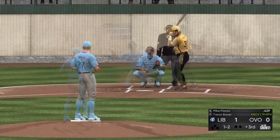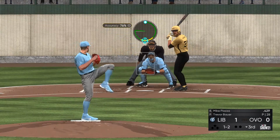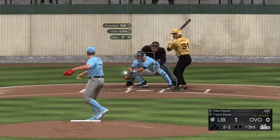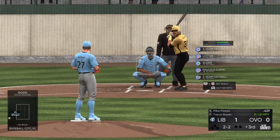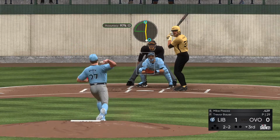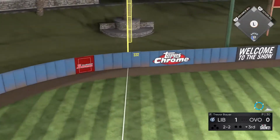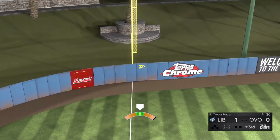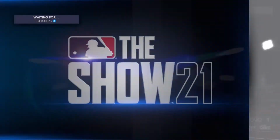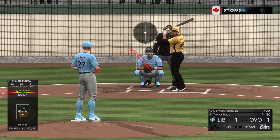And they'll try to bounce a curveball on 0-2, but he holds back. It's 1-2 now. He's had great command of his pitches all day. I don't mind him trying to go down right there and try and get a swing and a miss, but a nice job by the hitter to lay off that one in the dirt. Piazza with a big swing, and a ball sent out to deep left field. And gone. He tucked it just inside the foul pole to tie the game.